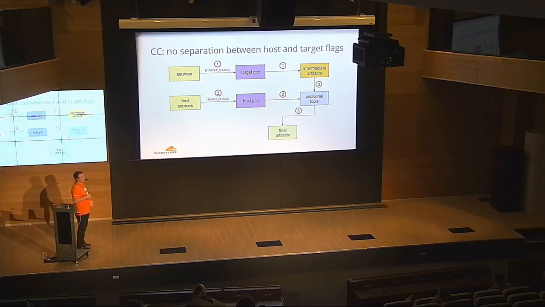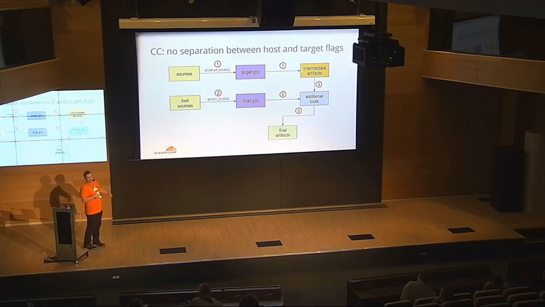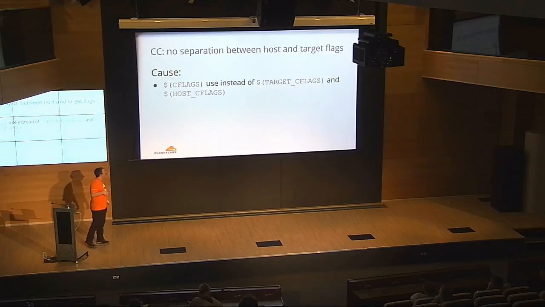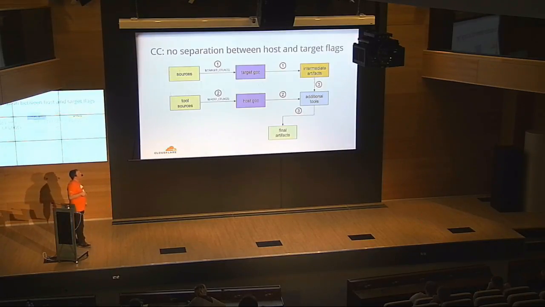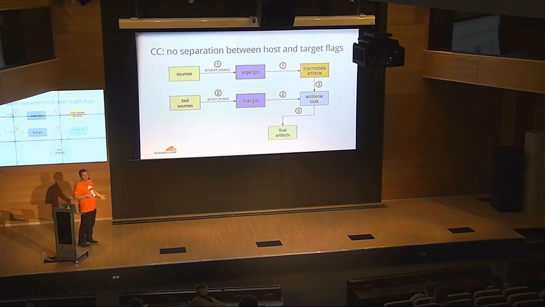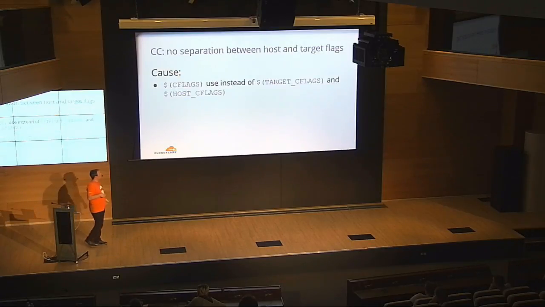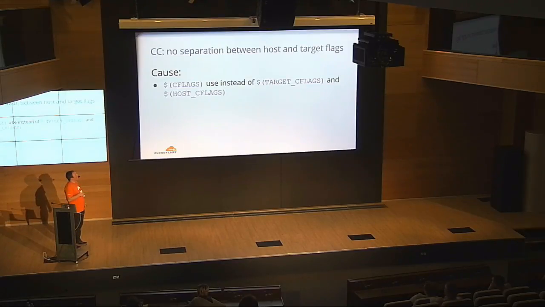This is a very typical build system setup if you're building a bootloader. For example, GCC produces an ELF executable, and the BIOS does not know how to run an ELF executable, so you need to post-process this output and convert it to a format the BIOS will understand, or do some custom linking. In this case, you basically have two compilers: the cross-compiler, and the native compilation for the additional tools. The build fails because both of them use generic compiler flags and don't split flags for the target architecture and the host architecture.